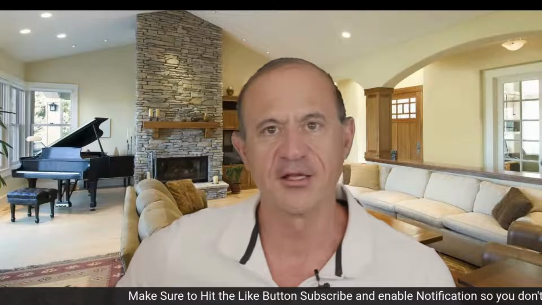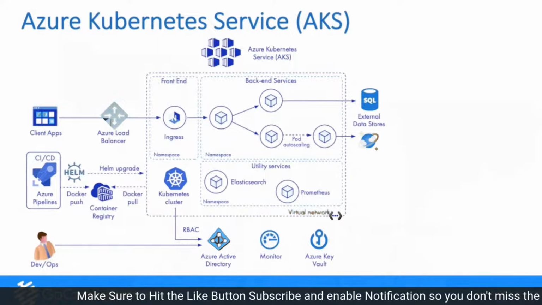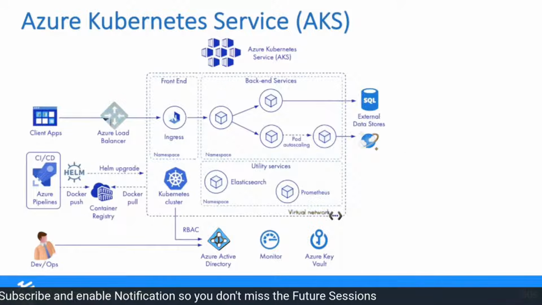Now let's talk about the next one, Azure Kubernetes Service. Now we're already walking up the ladder of interoperability. This is really a fully managed Kubernetes container management service, which will deploy your containerized and orchestrated applications with Kubernetes. It simplifies the monitoring and cluster management through auto upgrades. It provides integrated security and governance, and it achieves higher availability by using multiple availability zones. There you go. What you can see is you've got your apps, you push them in, it's fully managed by this, and we've got Kubernetes, pod auto-scaling, etc.